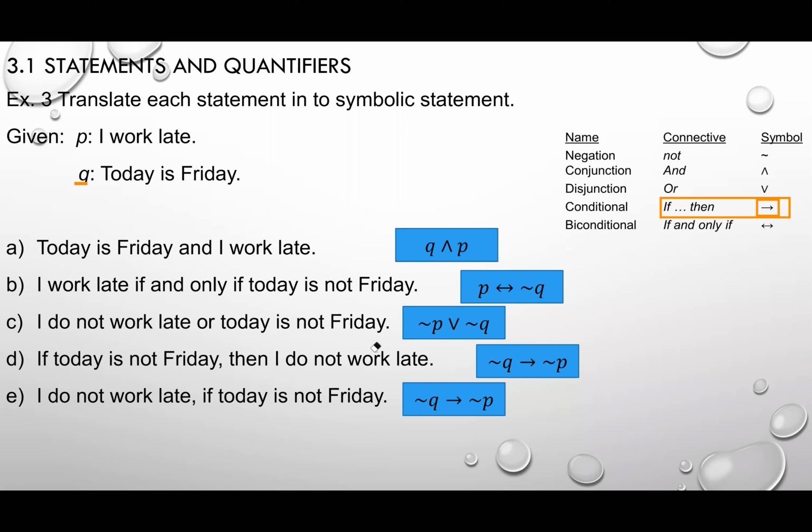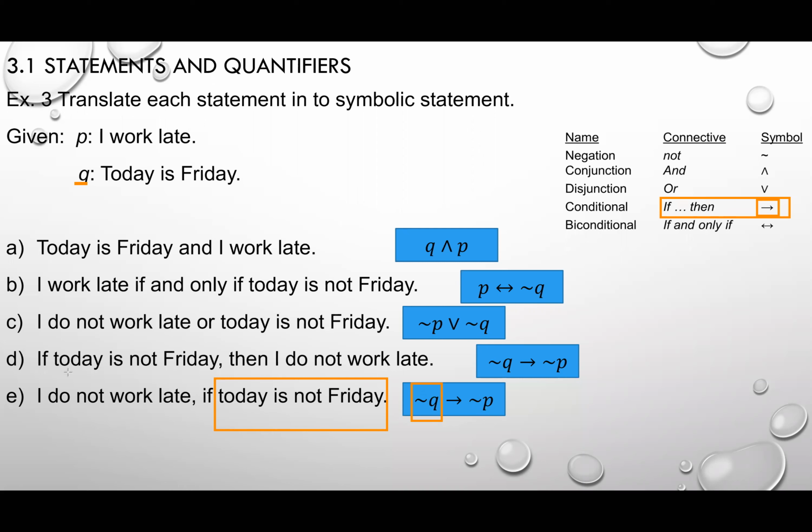So this one here, the careless mistake a lot of students make is they put the negation of P, arrow, negation of Q, okay? You have to ask yourself, what follows the word if? Whatever follows the word if comes in front of the arrow. Comes first, and then whatever is left comes behind the arrow, after the arrow, okay? So again, before the arrow, I should say before and after. In front, someone might say, oh, this is in front of this arrow. But again, whatever comes after the word if comes before the arrow, and whatever is left comes after the arrow.